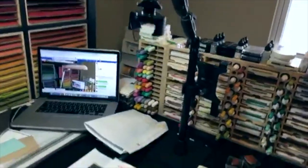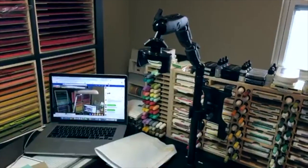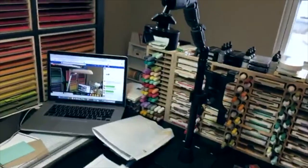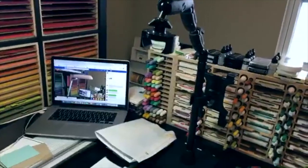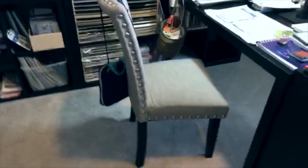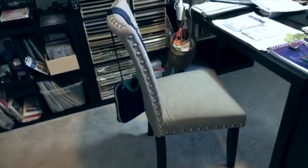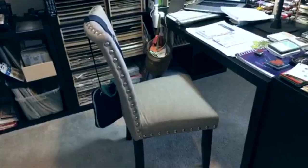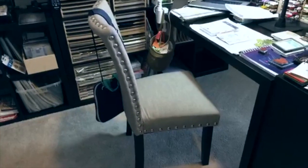I have my setup for doing lives and videos — I only have that on my desk when I'm actually using it. My little chair: I did consider a chair on wheels so I can zip back and forth, but getting up and taking a few steps is probably better for me anyway. That chair I got at Hobby Lobby — really good price, and I just love it. I actually have four more at my kitchen table in my eat-in area.